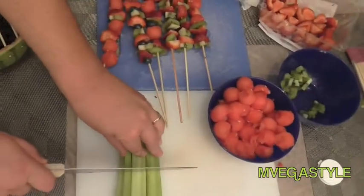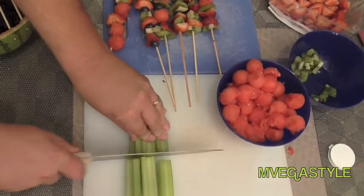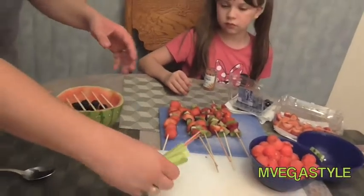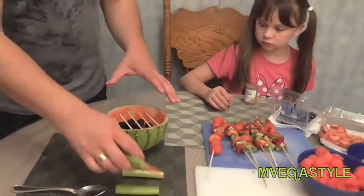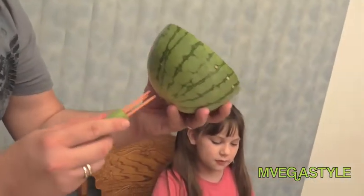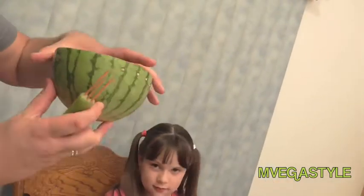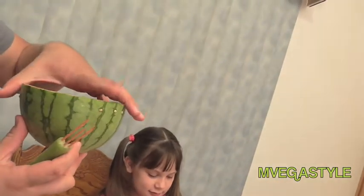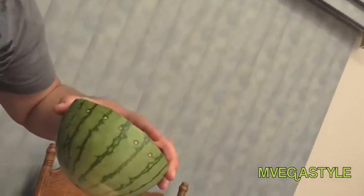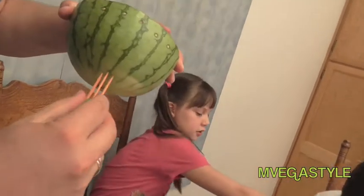Don't cut me. I just trimmed them down so that it doesn't look over exaggerated, and of course, so that the watermelon itself, the watermelon grill, does not tip. We're not tipping cows. So. All right, let's go ahead and put this guy. My son put three toothpicks in uneven, but that's okay. And yeah, we're going to stick them in there.